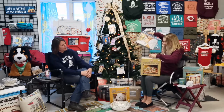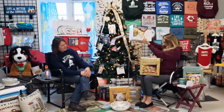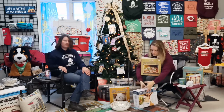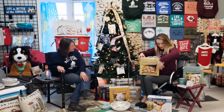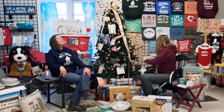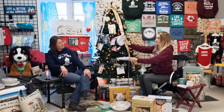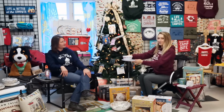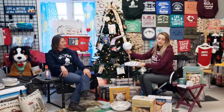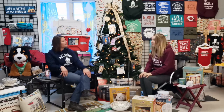So this one here is our Camp Casual, and then we've also got our Life is Better. They all do come with bowls, smaller plates, and the larger plates. I have the Camp Casual at home actually, because I have two young ones and they are not gentle on my dishes — these hold up so well. And they are dishwasher safe.